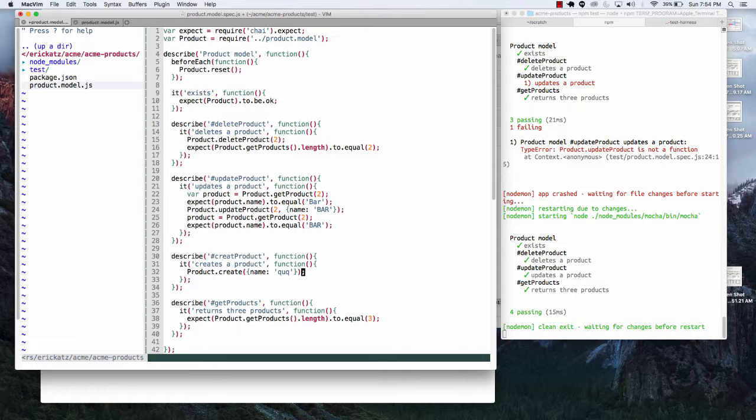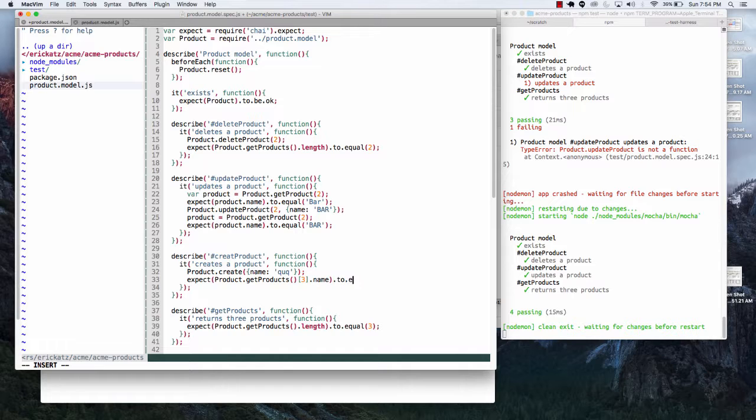And what do we expect to happen there? Well, at that point, we'll say expect product. Since these get added in order, get products. We'll say at this point we should have 4 of these, so we're going to have 1 at our 0, 1, 2, 3. So we'll have 1 at an index of 3, hopefully. And let's just check that its name is equal to Quug.